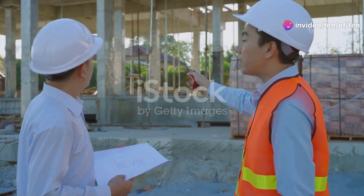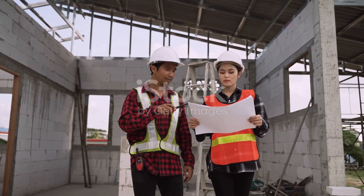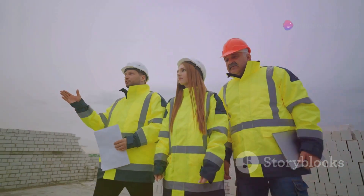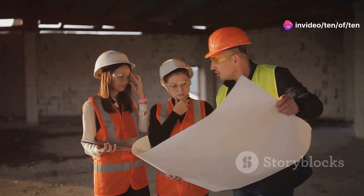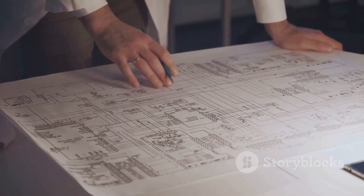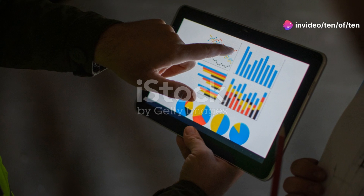What does it take to be a construction engineer? It's not just about hard hats or AutoCAD — they need a whole toolbox of skills. Leadership is crucial; they must command respect. Problem solving is key. Communication bridges the gap, as they're the link between site and office. Attention to detail is crucial, and they must be tech-savvy and creative. Innovation is part of the game.